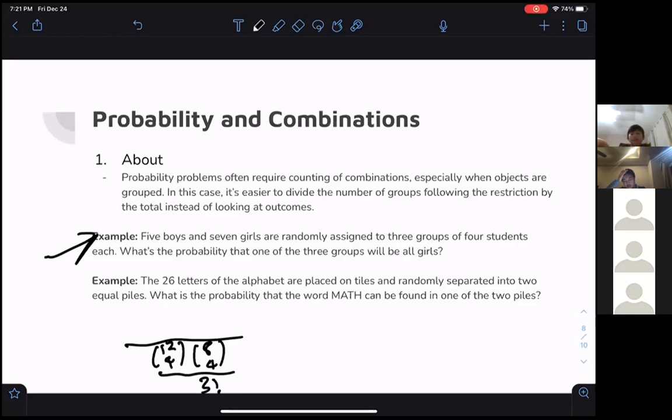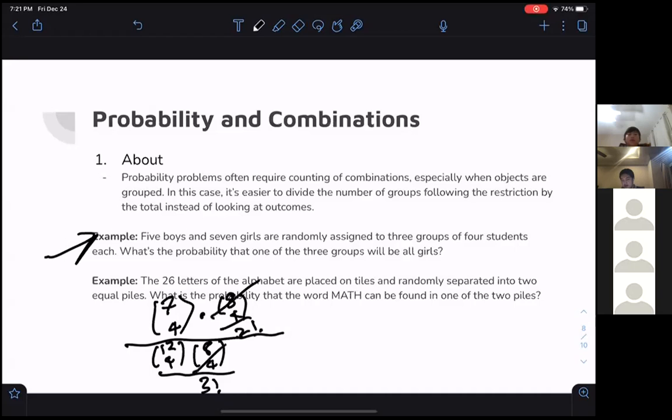And what's the numerator going to be? Well, for that one all-girl group, 7 choose 4 ways. 7 girls, we choose 4 of them to be in that group. We don't really care what happens in the other group since there's no overlap or double counting or anything happening among them, except of course, just like before, 2 groups out of 8 kids, we have to do 8 choose 4 divided by 2 factorial.